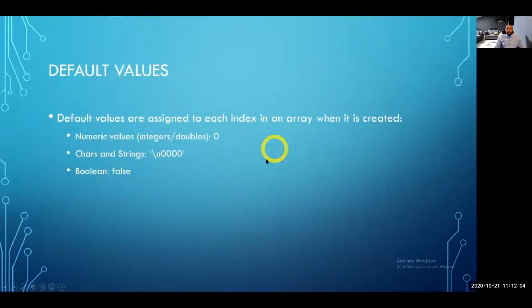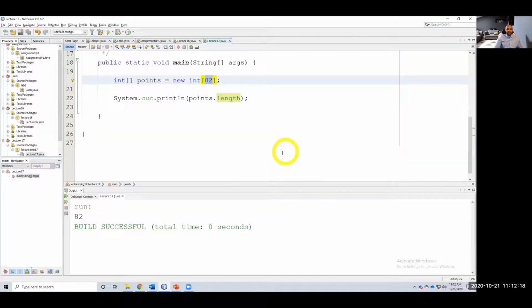Here are the default values. For number arrays, the default value is 0. For character string arrays, that's the default value. And for Boolean arrays, the default value is false. All right. So what I mean by that is, if I loop through this entire array and I look at each index, it will be a 0 because I haven't set it equal to anything yet.